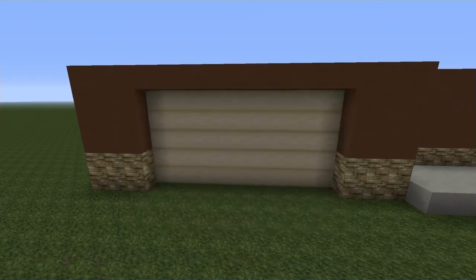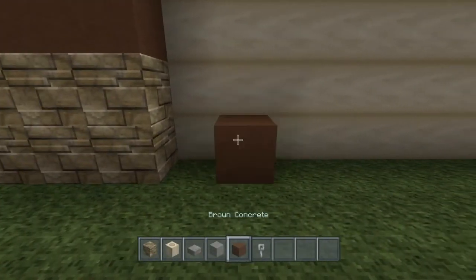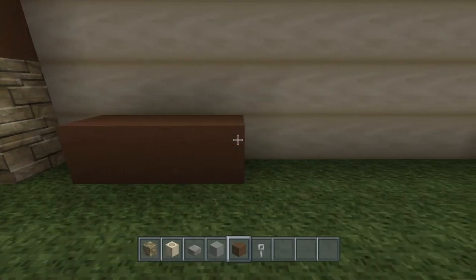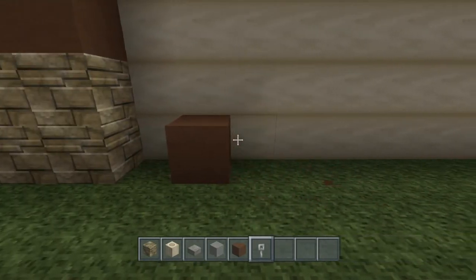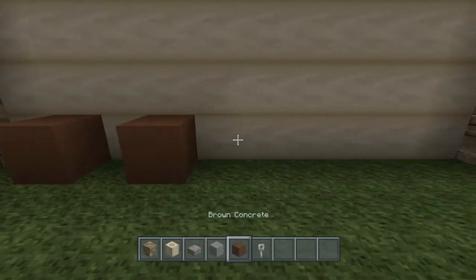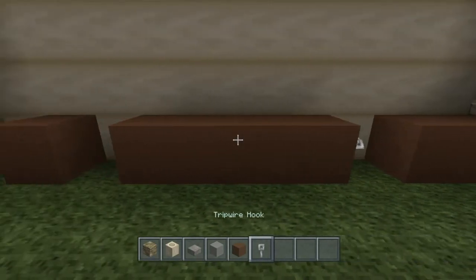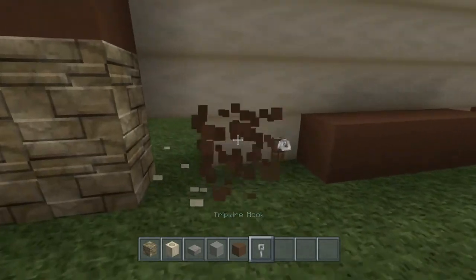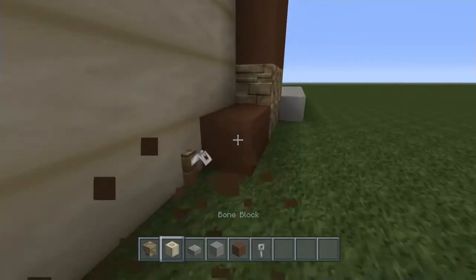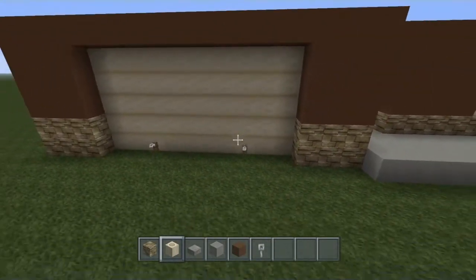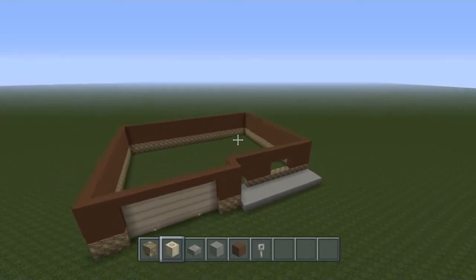And now we're gonna grab our tripwire hooks, and normally I put it in the middle, but since it's 10 blocks there is no middle, so I'm gonna put it in the middle of what would be the 5, because there's no middle here. So we're gonna put 2 blocks and then a tripwire hook, 2 blocks and then a tripwire hook, and that way there'll be like 2 little tripwire hooks on it, and I believe it's gonna look like a really nice garage, and it does, in my opinion. And now we'll move on to the next part.